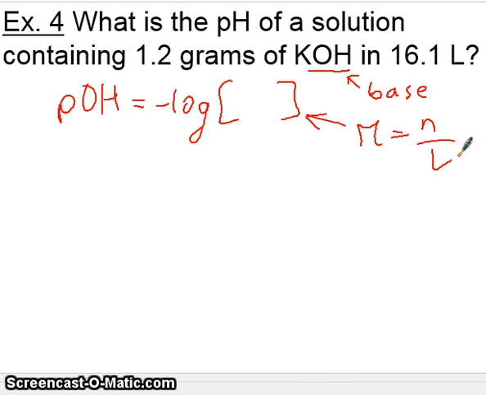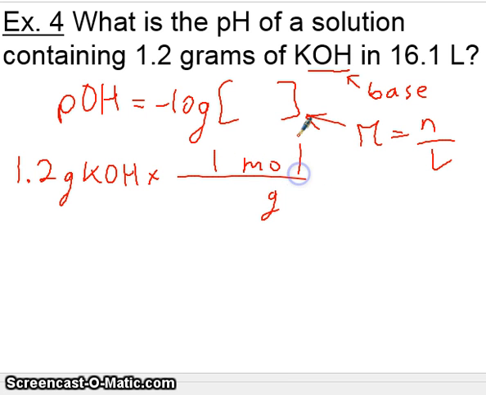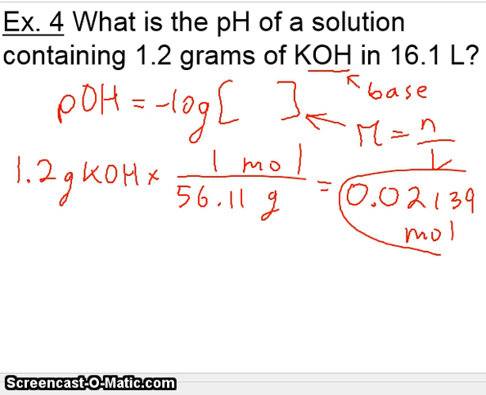So now to get moles, we have to convert from grams to moles. So we got 1.2 grams of KOH. We'll put grams on the bottom, a mole on top. Go ahead and add up KOH. Potassium should be 39.10, plus hydrogen should be 1.01, plus oxygen should be 16, for a total of 56.11. So we got 1.2 over 56.11. Go ahead and do this in your calculator for a total of 0.0214. How about 0.02139? Let's keep a few more sig figs until the very end. So this is how many moles we have.